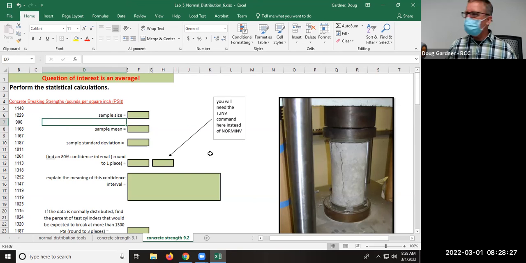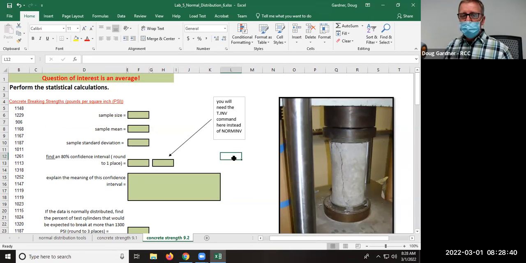Also, you're more than welcome to have junk off to the side, and I'll shut up after this. But like for a confidence interval, don't you need an error? And the error was like a t-score multiplied by the standard deviation. Over to the side here, you want to have a formula for your t-score and a formula for your standard deviation, and you want to have a little calculation here and a calculation there, like an equal sign, and then over here you finish it, like that's fine. You don't have to have it all just sitting in one cell. But I just want to see that you did it in Excel.